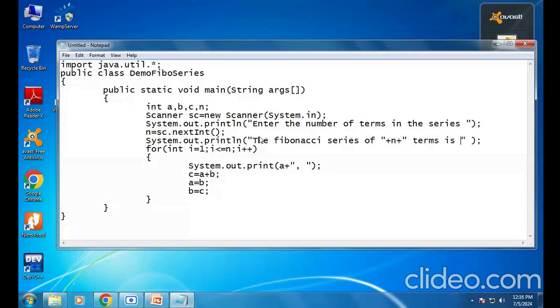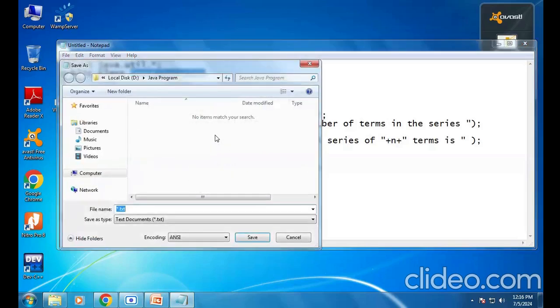Whatever the series is, it will be generated. Now save the program using the class name, DemoFiboSeries.java.